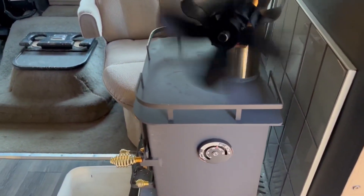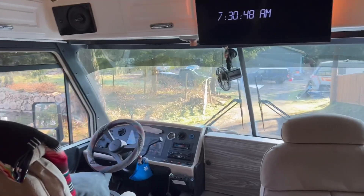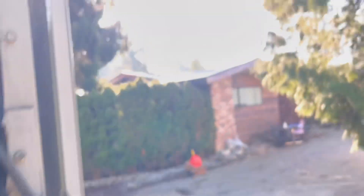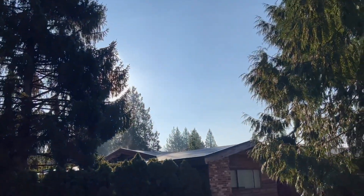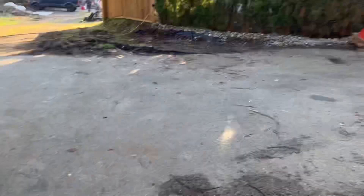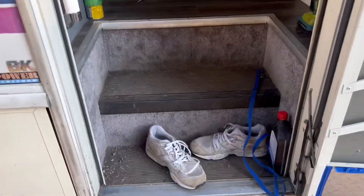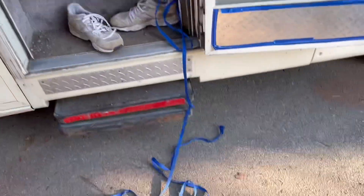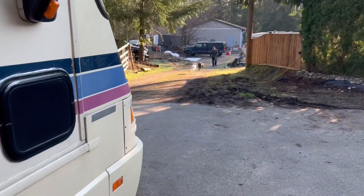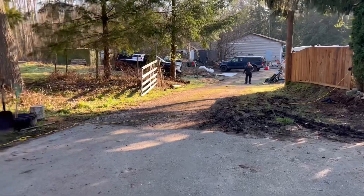Got the wood stove going. It is another cold morning here on the farm, but it looks like the sun's going to make an appearance — supposed to be a fairly decent day. I have a bad habit of putting everything right on the stairs, and then it's always a nightmare trying to get in or out. Anyways, let's go round up the dogs.